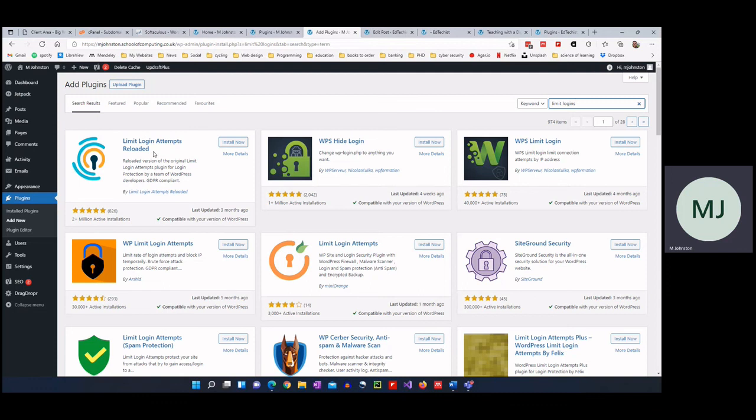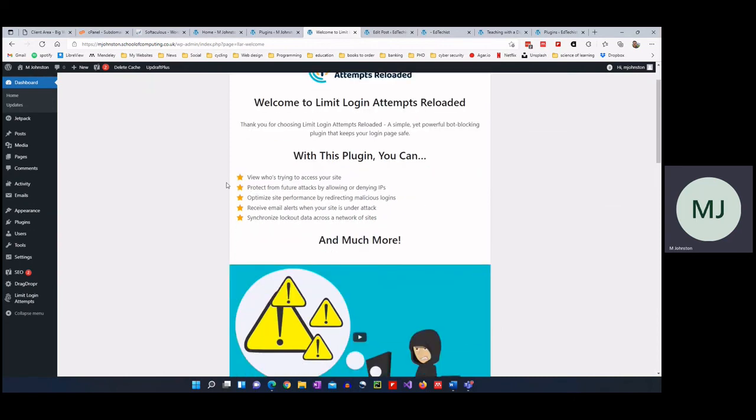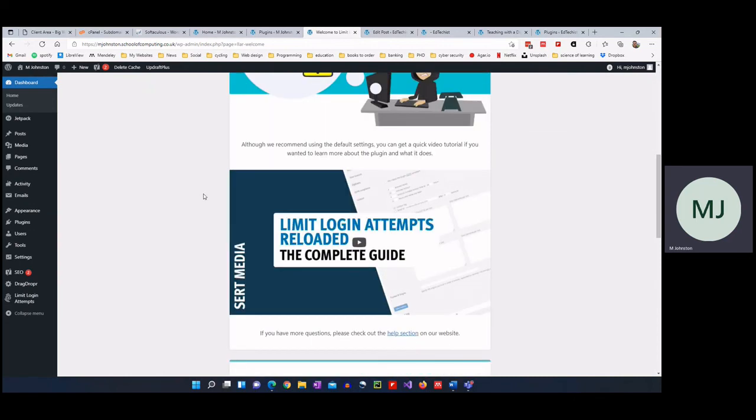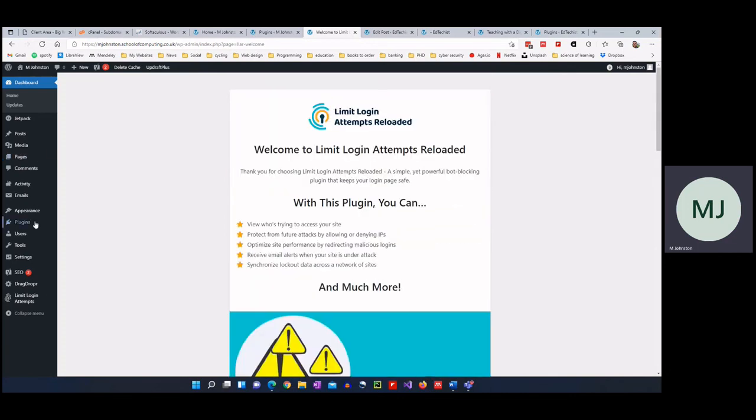So you can see the obvious security benefit there: if someone's found your admin login page, they're going to try your password and try your password, unless you have something like this activated, which says after 3, 4, 5 attempts, we're going to lock you out. So you can see the benefit of that and adding to your security.